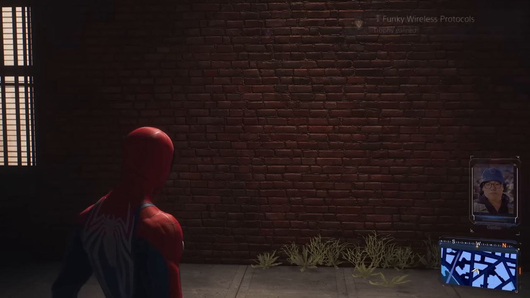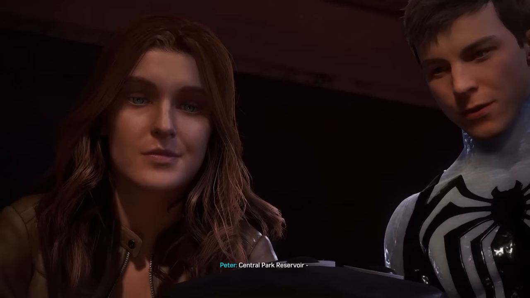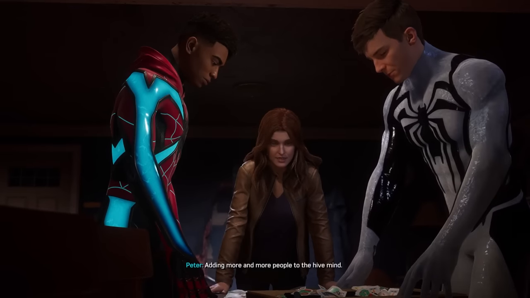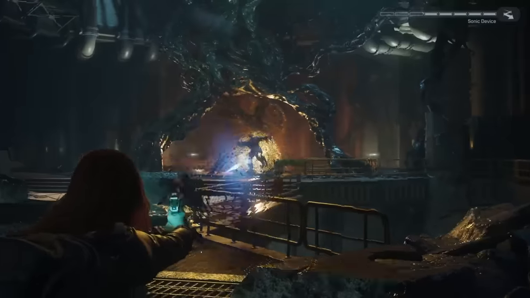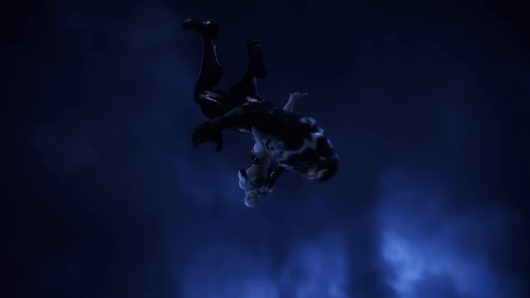I wish I knew. This eventually earned me the Funky Wireless Protocols trophy. Now only a few more trophies remained, as well as taking on Venom. Coming up with a plan, MJ and Miles head into the Venom Den to get that weird rock which seems to be amplifying his powers, allowing him to spread the symbiote. Meanwhile, Peter plays babysitter with Venom and Harry until they can retrieve it.